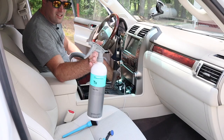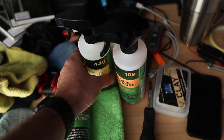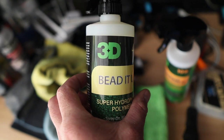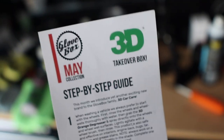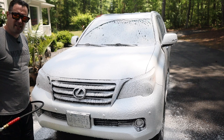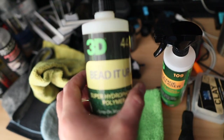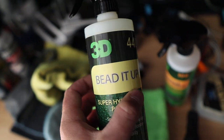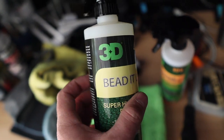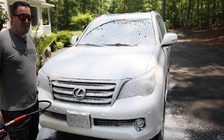We're going to clean the Lexus inside and out quickly. I'm going to show you what we're using for products and do a giveaway for the Detail Glove Box this month — 3D products are in the box, they do a takeover. You get wash and wax, orange degreaser, a bottle of Beat It Up — all 16-ounce bottles — plus some towels and a little keychain of 3D Speed.